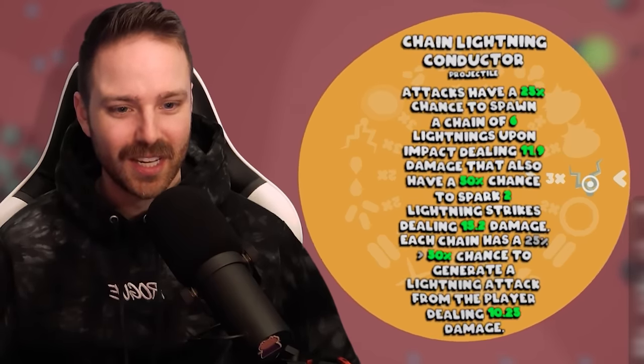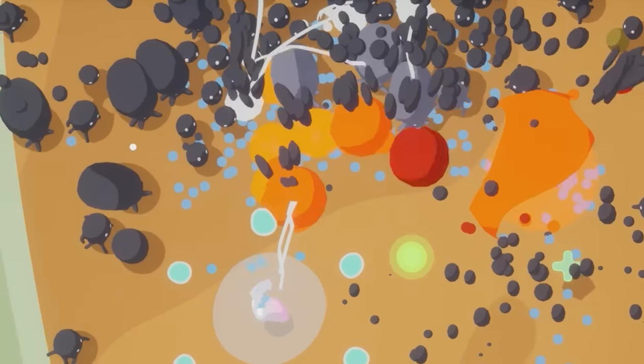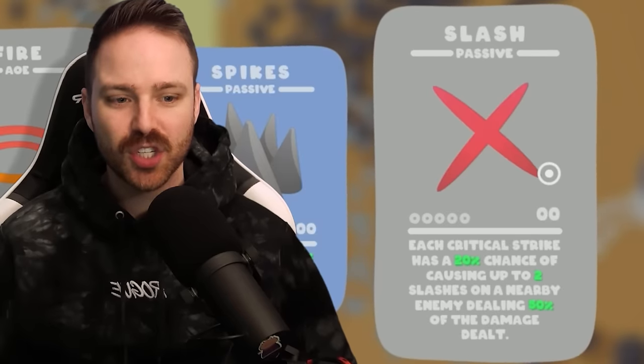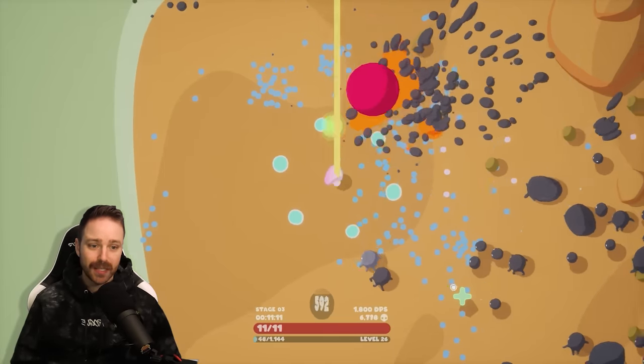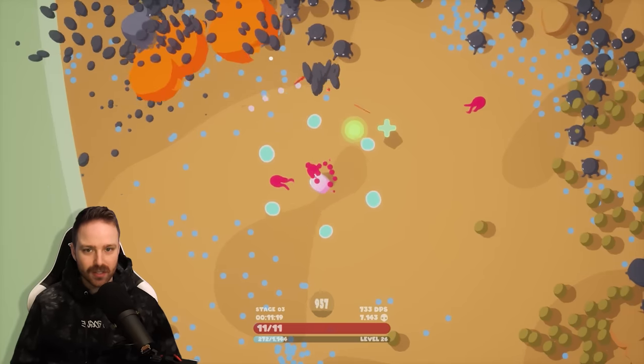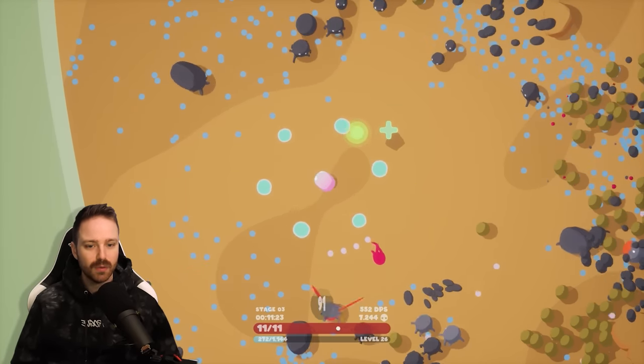This is so good. Tranquilizing shield. Gotta do it. I'm legally obligated to. Each critical strike has a 20% chance of causing up to 2 slashes on nearby enemies. Well, we have a crit build. We're almost 100% crit, so that seems like a no-brainer. Yeah, you can see them all. I probably don't even have to move.